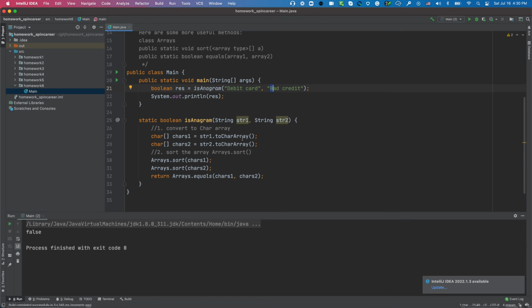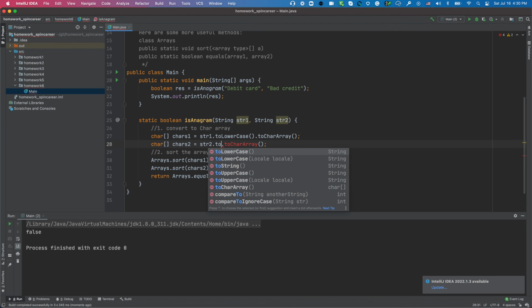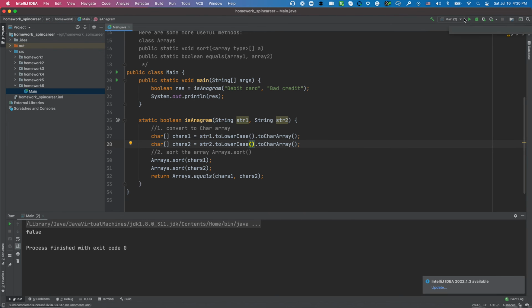So let's also convert that to lowercase, and run it again. True, now it's true. You see, just because the D is capital and B is capital here, once I converted everything to lowercase, then it started working.